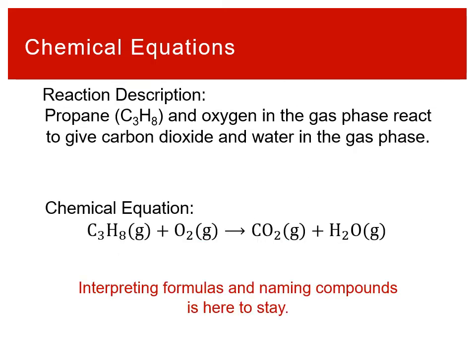All right, so our reaction description that we started with was propane and oxygen in the gas phase react to give carbon dioxide and water in the gas phase. We have completely represented that using this chemical equation. It is the complete description of what we were looking at. It's much more condensed, right? It's much cleaner. You don't have to really read it out.